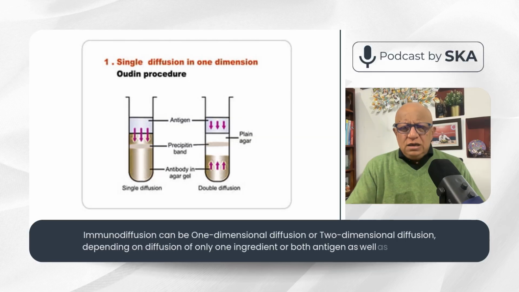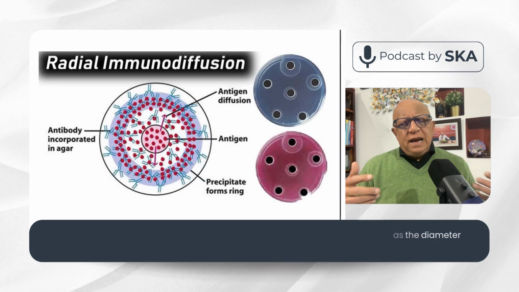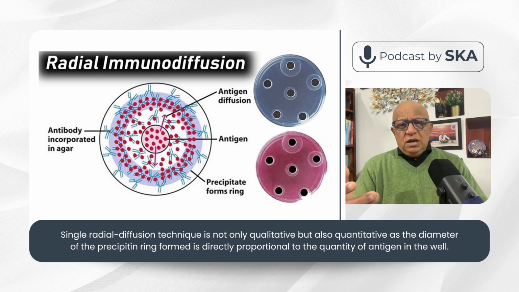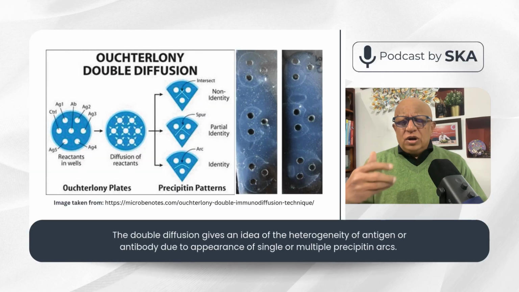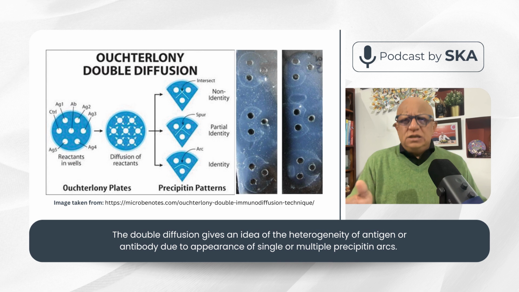And those techniques, immunodiffusion, there are many immunodiffusion techniques like one dimensional, two dimensional, and then single radial immunodiffusion will give you a quantitative part also. Not only that there are antigen antibody present, but what is the quantity of that. They are the single radial diffusion. And then you can also have quality or heterogeneity of antigens, because different types of antigens or antibodies, they will form different precipitin lines, and that will give you multiple lines.